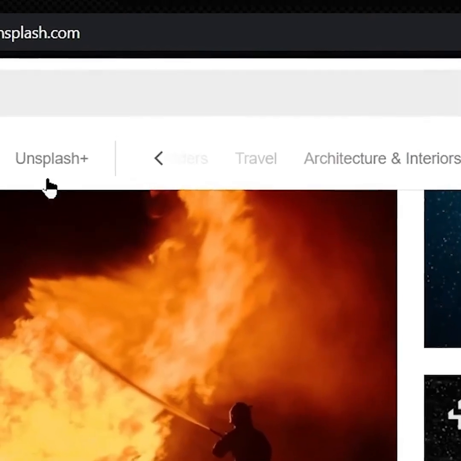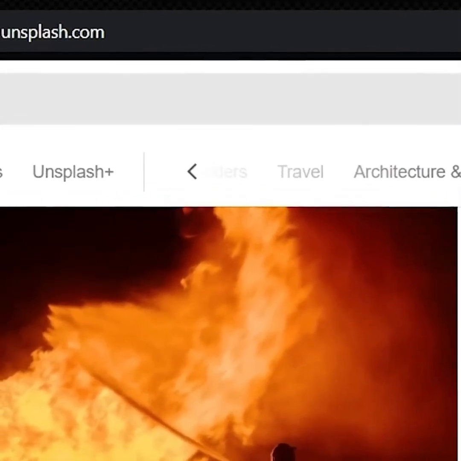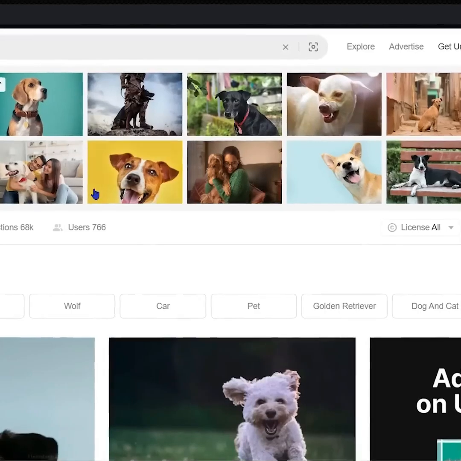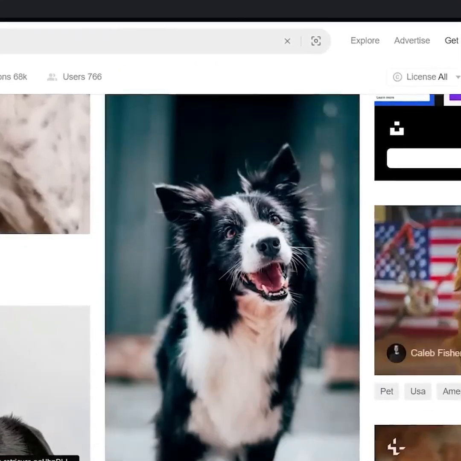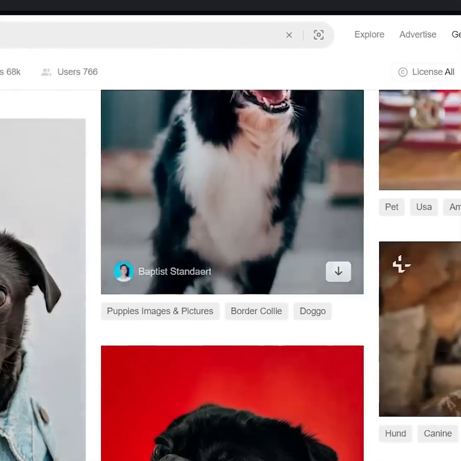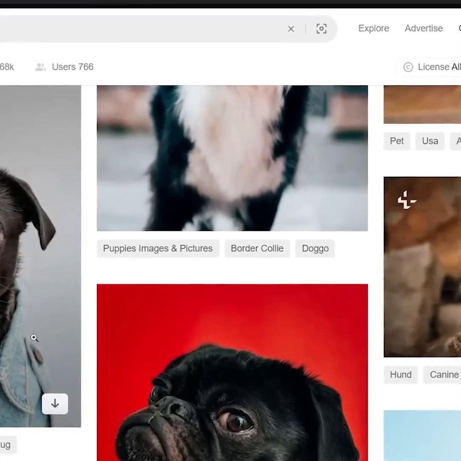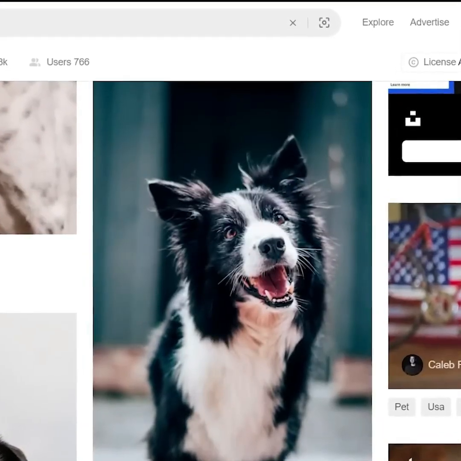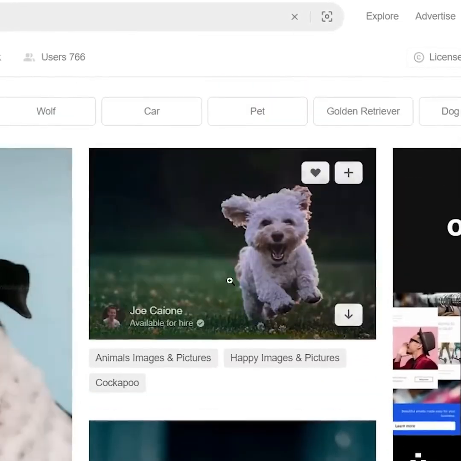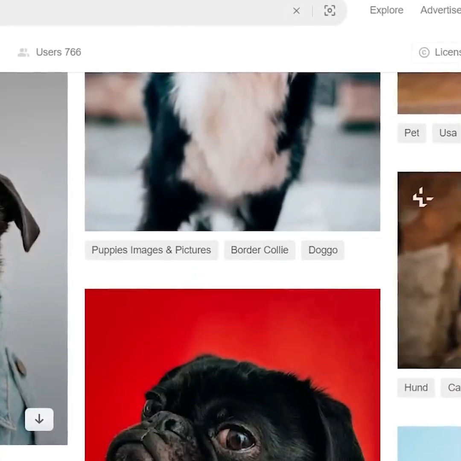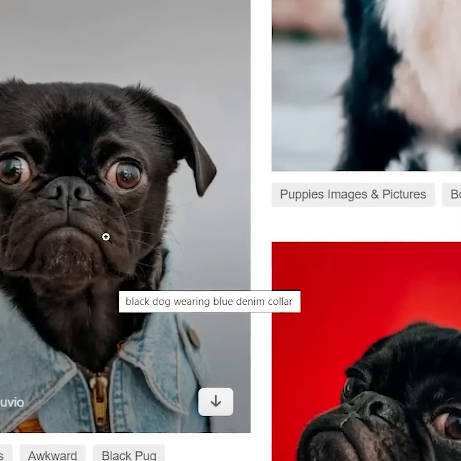So once you come over to Unsplash, I want you to search for dog in the search bar and press enter. And that's going to show us a ton of cute dog images. These dogs are really cute, and we need images just like this, where a dog is either standing or sitting. Make sure the image only has one dog in it, because that's what we need for the purpose of setting up our passive income system. So for example, if you like this dog image, you can just click on it.